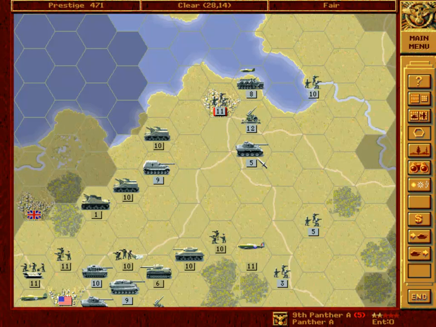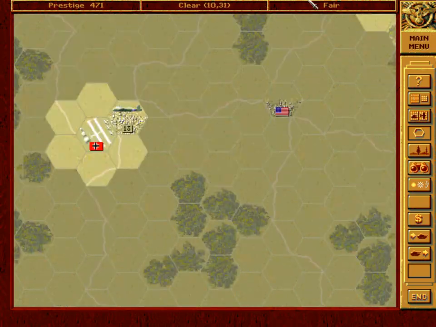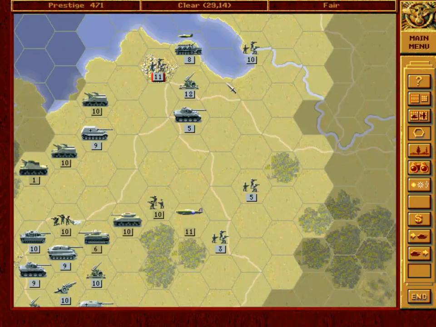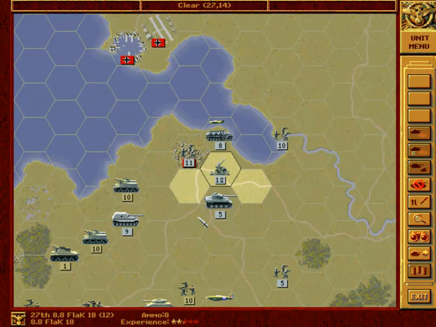We will not proceed with our Panther A. Probably we will give it elite replacements, but still not sure, since we also need prestige for purchasing units around Nantes. This will very shortly become a very important issue. So, first we'll attack the Spitfire.